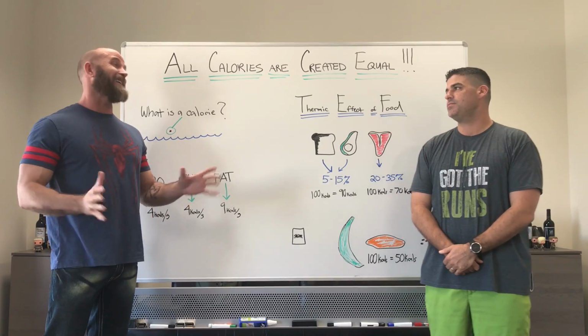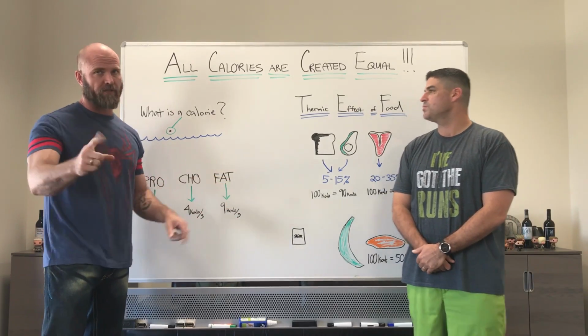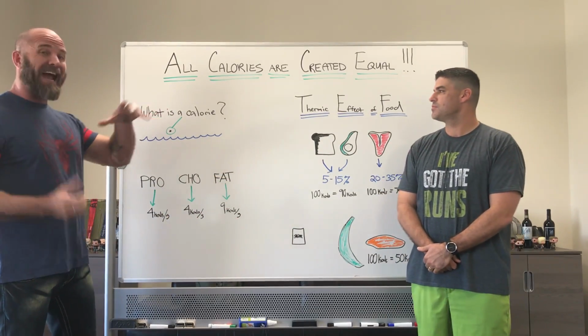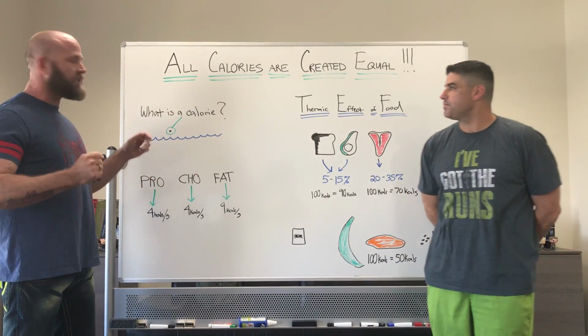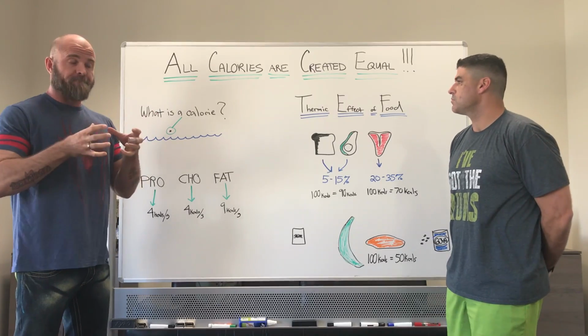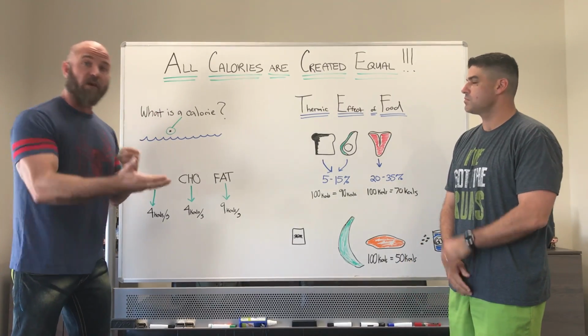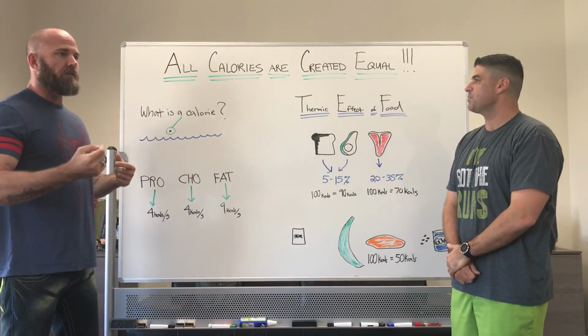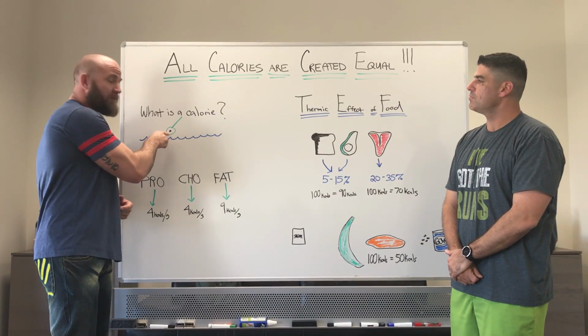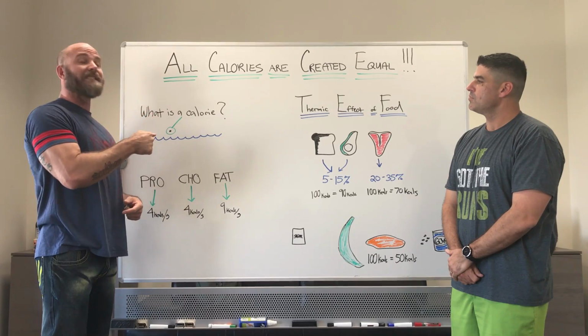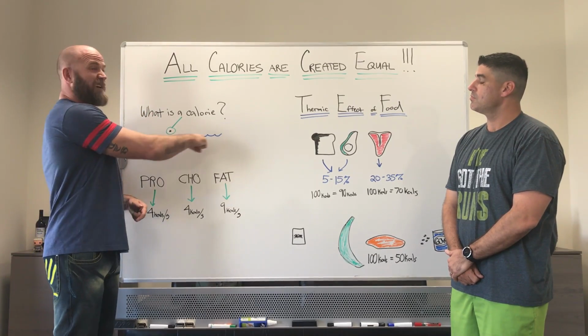starts with explaining what the heck a calorie is to begin with, so it makes sense to people. So let's start with that. A calorie, this term that's thrown around haphazardly all over the interwebs, is a description of the amount of energy something has, in this case with our food, providing to us. The term itself is the amount of energy needed to increase 1 gram, this tiny little square here, 1 gram of water up 1 degree centigrade at sea level.